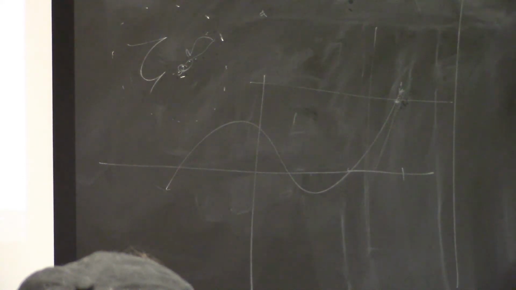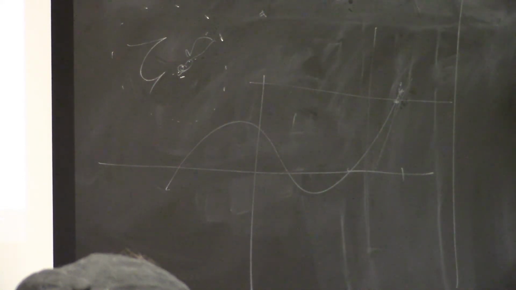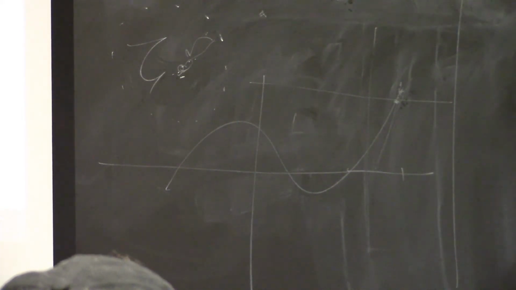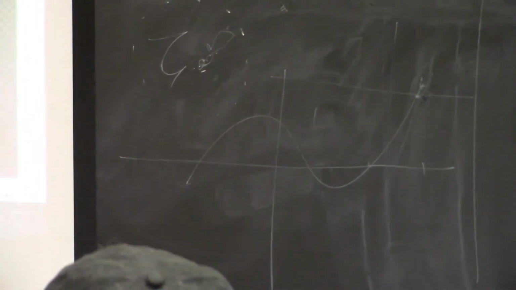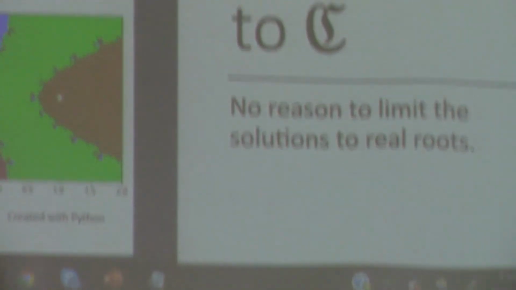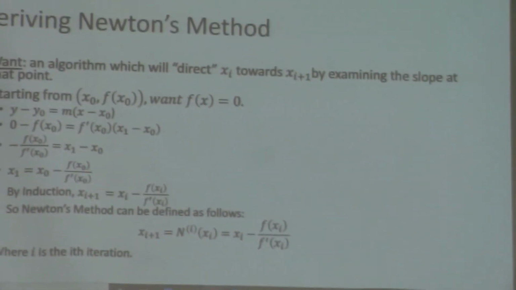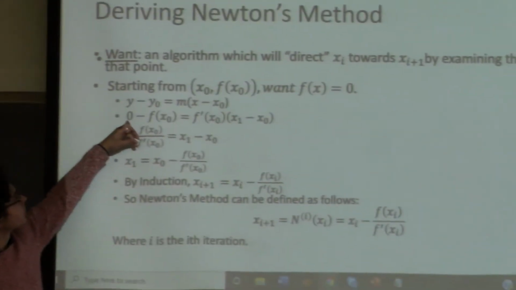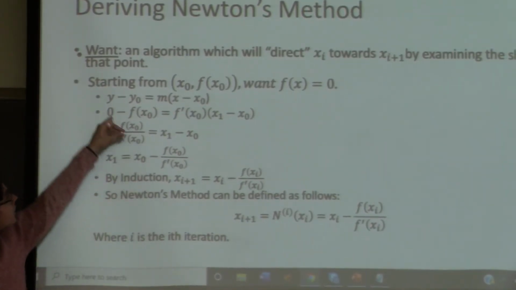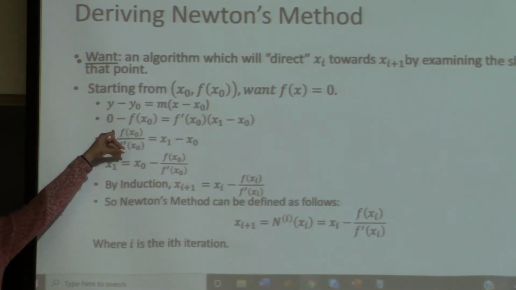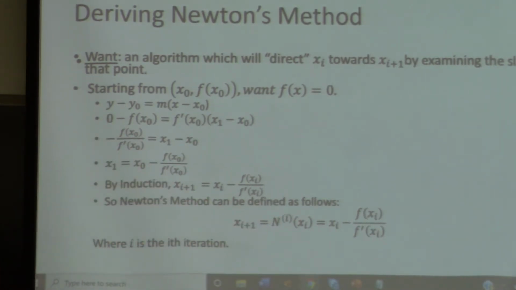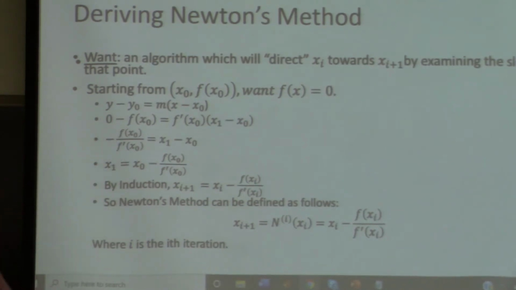What you normally do with Newton's method is you're here and you want to go to zero, right? That's why when you use the equation of the line originally, you put minus zero. You have y at zero. Instead of having zero here, you're replacing zero with what you want the next one to be. So here you wanted f of x to equal zero, so you want your y to equal zero. Instead, with this method, the path lifting algorithm, you're having zero be replaced by the next step. The next step in the path you want to take.